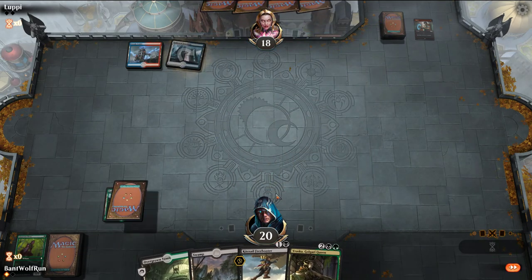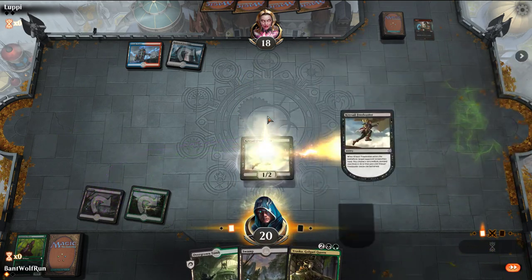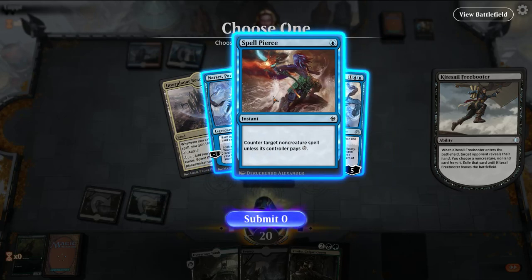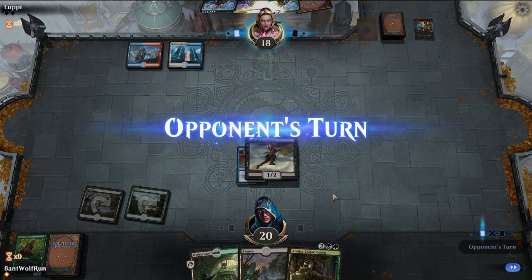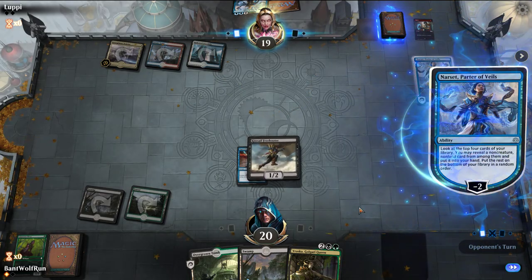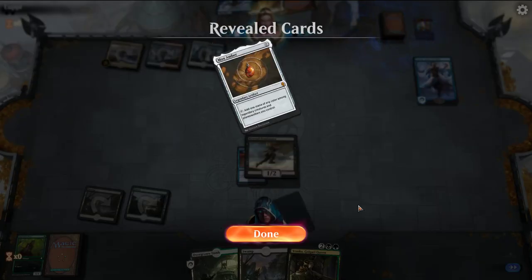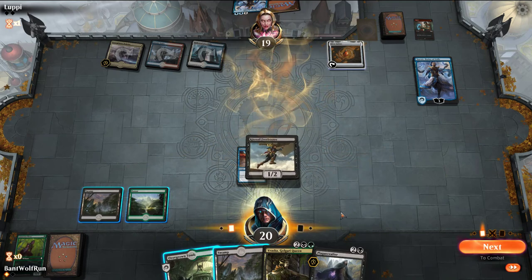So they shock us here. I'm gonna take the Spell Pierce here, just because they have the two Narsets. It's not really gonna do much. If they only had one Narset, we probably would have taken it. There are so many Missions. Meditate and prepare. Mox Amber. It's fine. It doesn't do much.